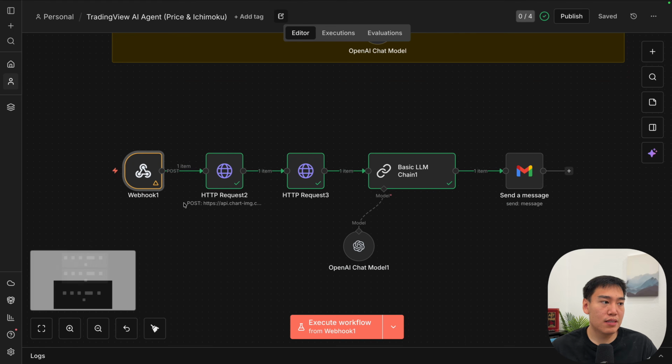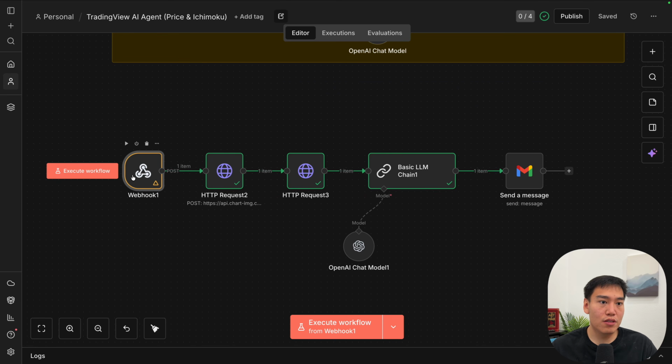And now what this means is that this is actively listening for alerts. So each time an alert happens, it's going to go through all these steps and you don't need to do anything. So if it's Gmail, it's going to automatically send you emails every single day. If it's Telegram, just make sure you have notifications on and you'll get all those trade ideas automatically.